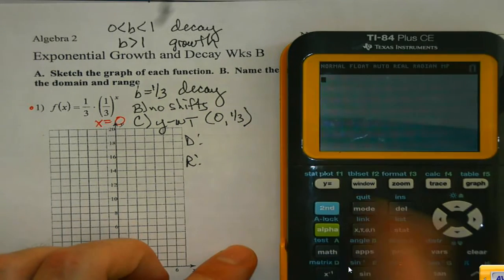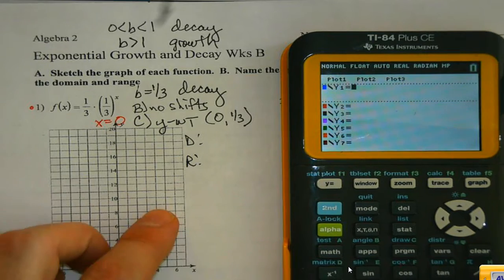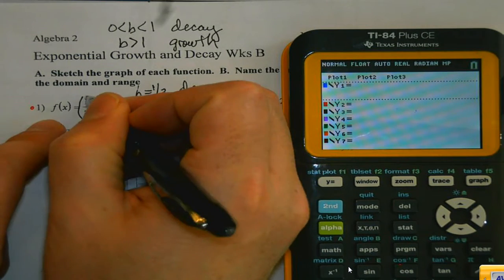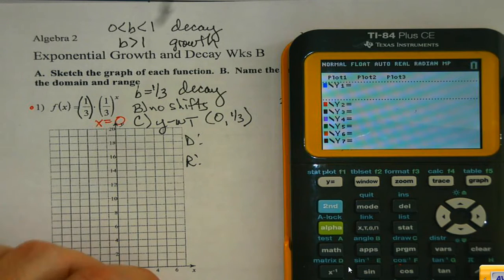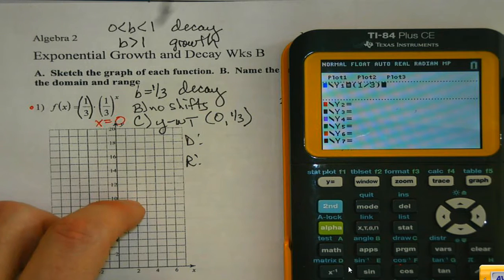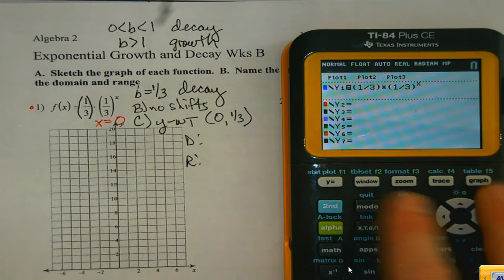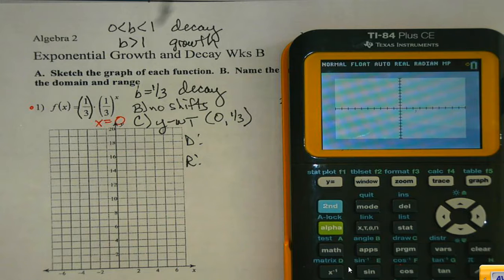I don't blame you for wanting a picture. So, we'll get our y equals going here. And even though I don't have parentheses around here, we're going to get that in here. So 1/3. Again, anytime we've got a fraction, we want it in parentheses. Times (1/3) to the x. So once I get there, we'll take a look at the picture first, just to make sure my guess that it was decay is correct.